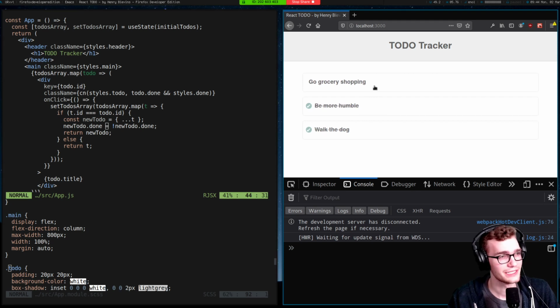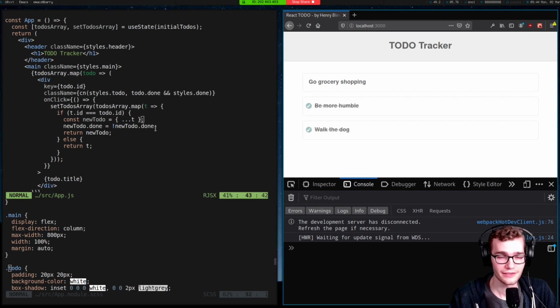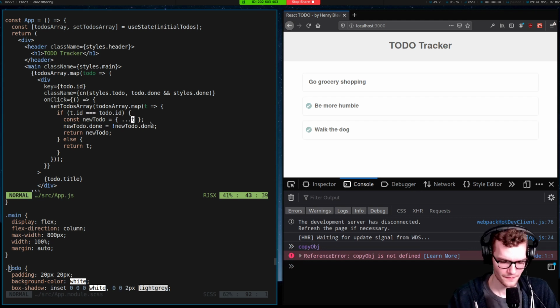However, we can clean this code up a little bit. We can make it a little bit shorter and easier to read, in my opinion, by exploiting the other nice part of the spread operator on our objects. That's no longer defined because our page refreshed, but we can just add another key right in here. I can say that the value of done is going to be the opposite of t.done.